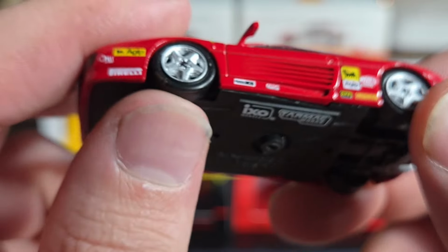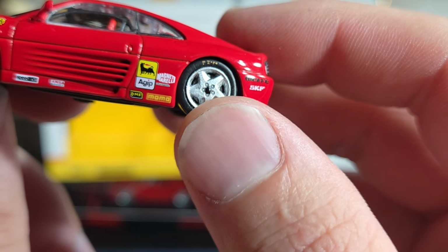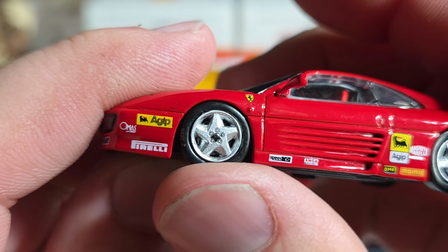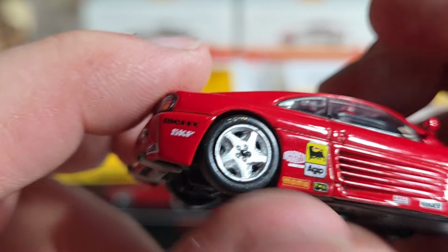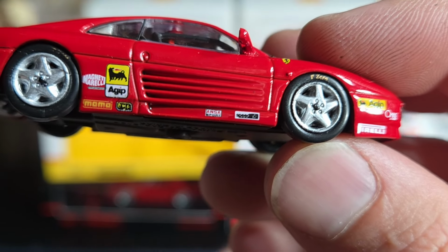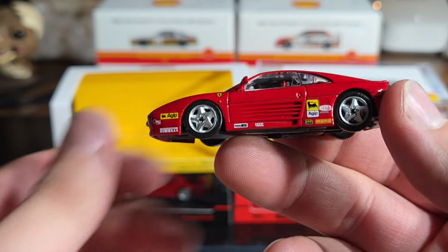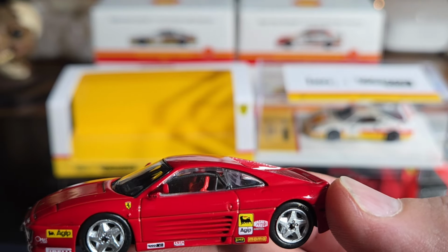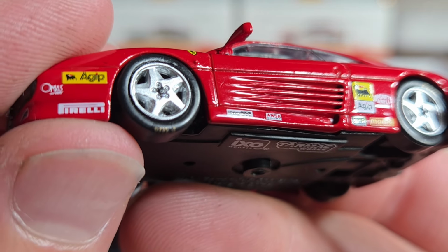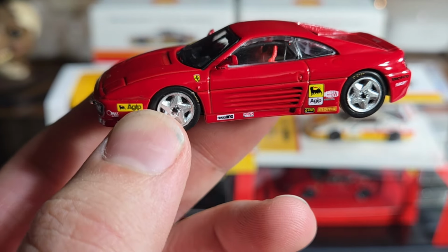Tires look good. In fact, I believe they have tire printing. I don't know if that says anything, but it's got that same thing on all 4 wheels. I don't know what that says. What does it look like on this side? Yeah, it's kind of the same type of thing. Oh, I do see, that says P0, so these must be Pirelli P0s. I don't know what the actual logo on the tires looked like back in the 90s, so I don't really know. That's probably the accurate logo, but they're kind of faded and rubbed off on a lot of these wheels, so that's not great. But I guess it is their little tiny touch of not very well done tire printing for you.